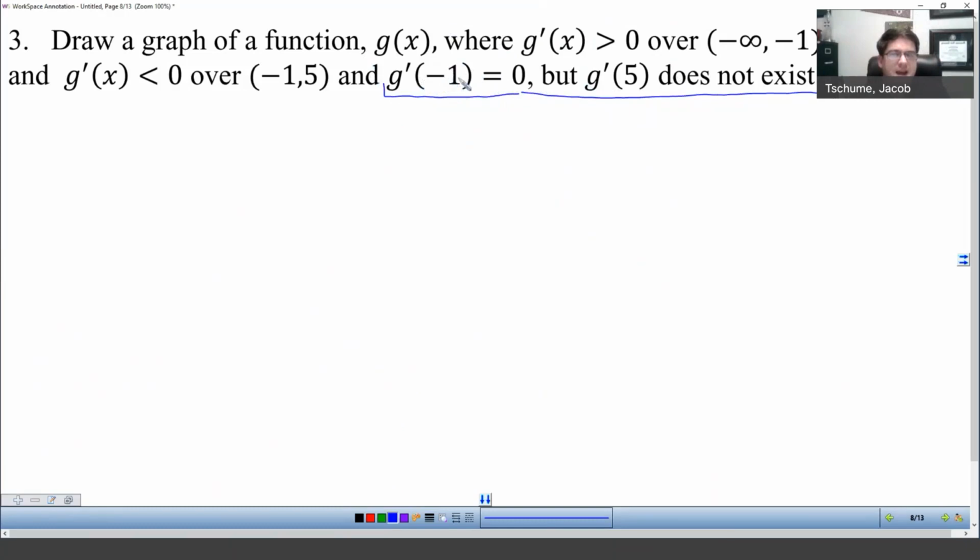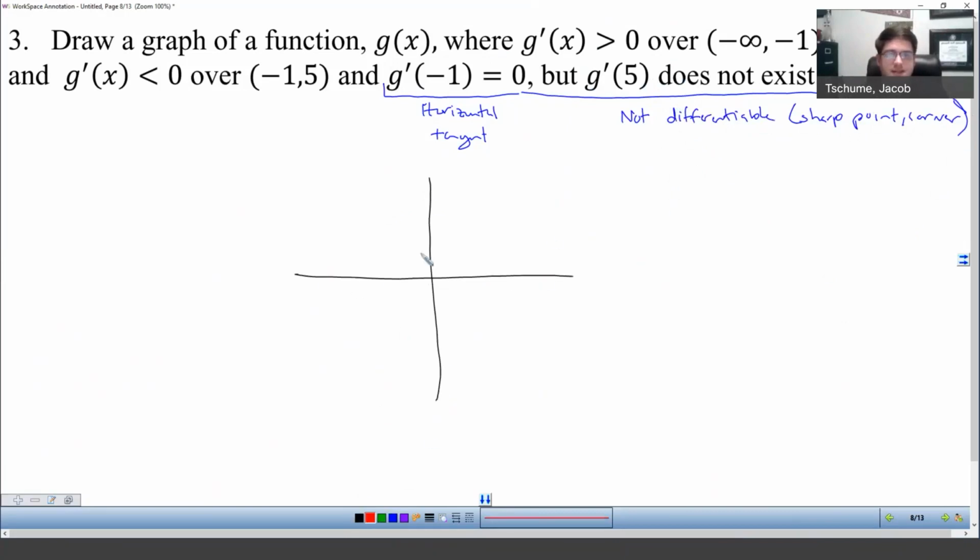If the derivative at a number is 0, this means that there has to be a nice horizontal tangent, as we saw in the sketch and the graph a little bit earlier. If a derivative does not exist at a certain value, then that means it has to be not differentiable. So that means that there has to be like a sharp point there or a corner. That's usually the most popular. So at 5, when I draw this graph, I have to make sure that it's not differentiable at that value. So let's draw our sketching.